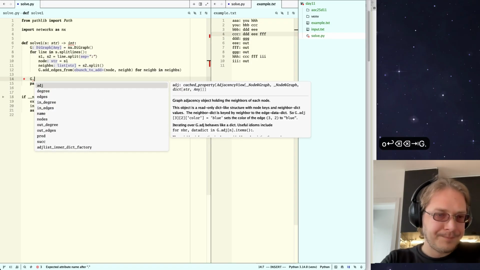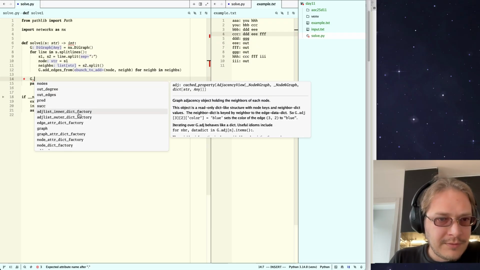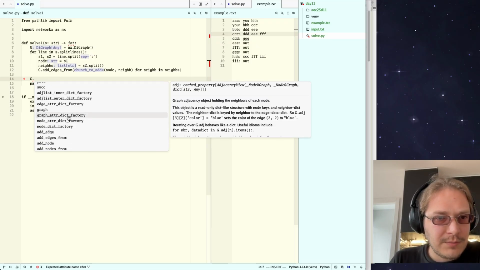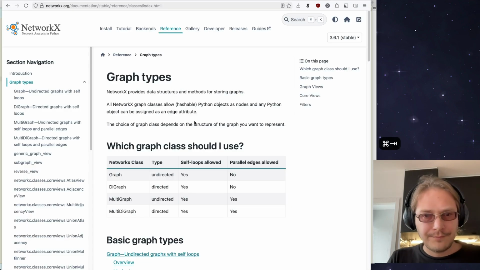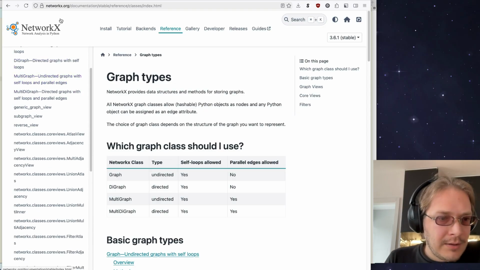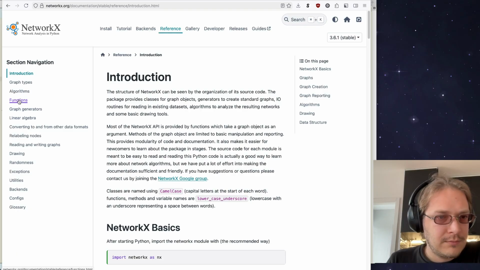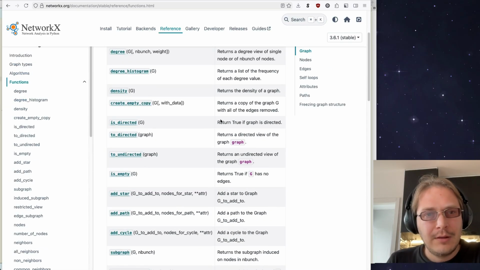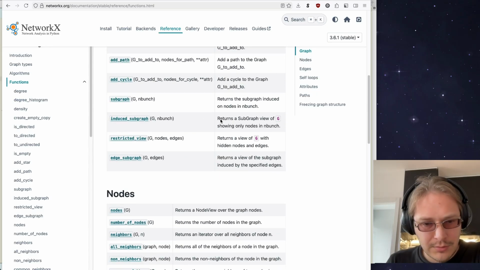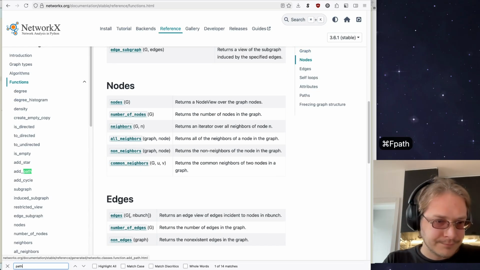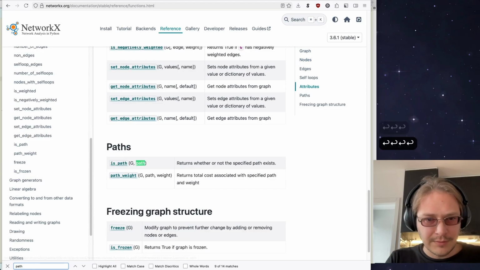So what can I do? Attribute predecessor, successor, edge, attribute, graph. Whatever. Let's take a look at functions. Degree is directed. What am I looking for? Path. Is path weight.